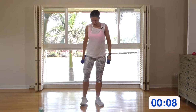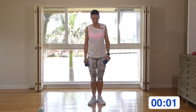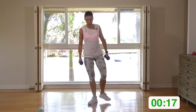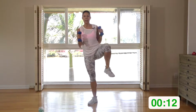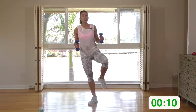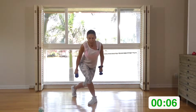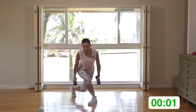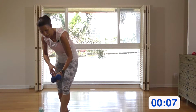Okay, shake it out. Remember, just go slower if you need to. Here we go. Left back with a tap or with a knee. Come on, guys. I know you got it. It feels so good to work out. You are going to be so proud of yourself when you finish. Let's go. 3, 2, 1. All right, put the weights aside.